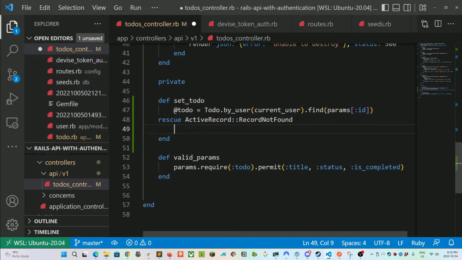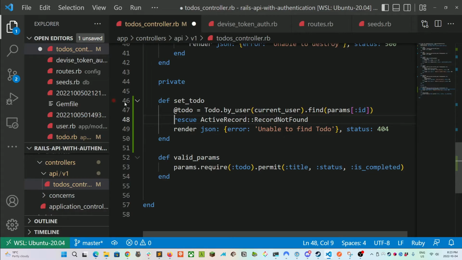We want to rescue this error, and then respond back to the browser with error: unable to find to-do, and give it a status of 404.